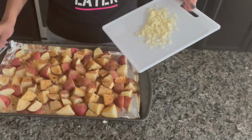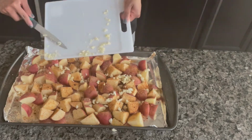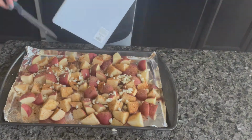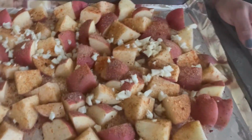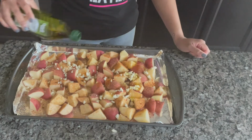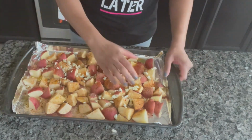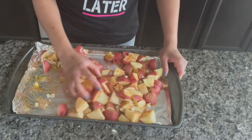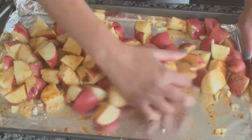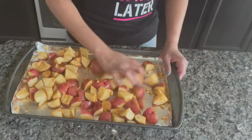So once you have put the seasonings on your potatoes, you put the garlic right in there. You're going to sprinkle some olive oil onto your potatoes and then you'll mix it up. Mix it right up so you get some oil and all the seasoning mixed in together.